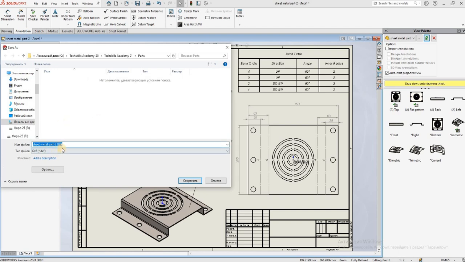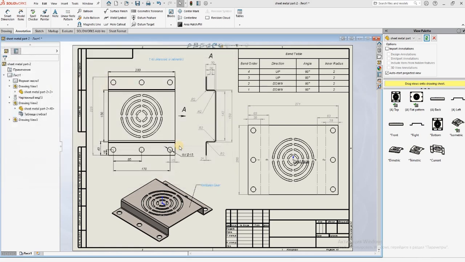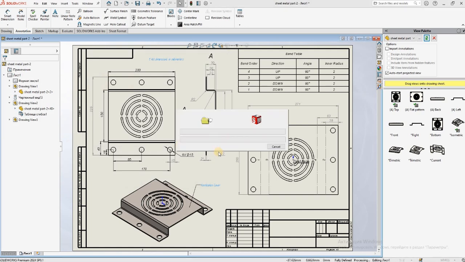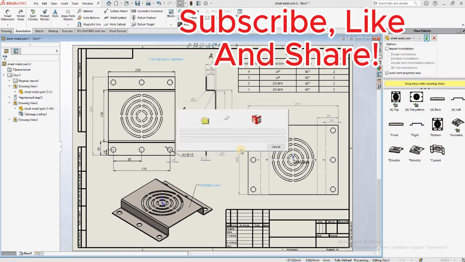Okay. Go and save it in any name of the file here, and let us save it on my desktop. Okay.